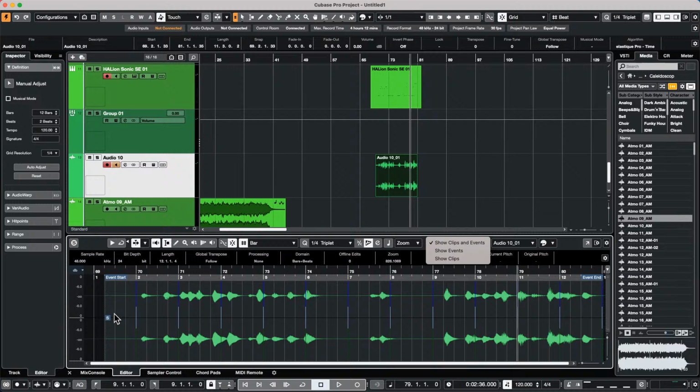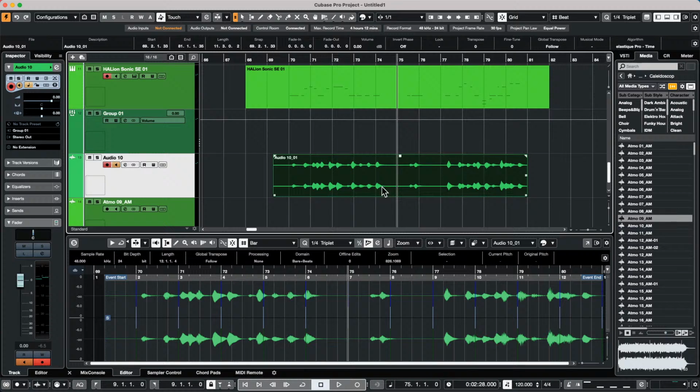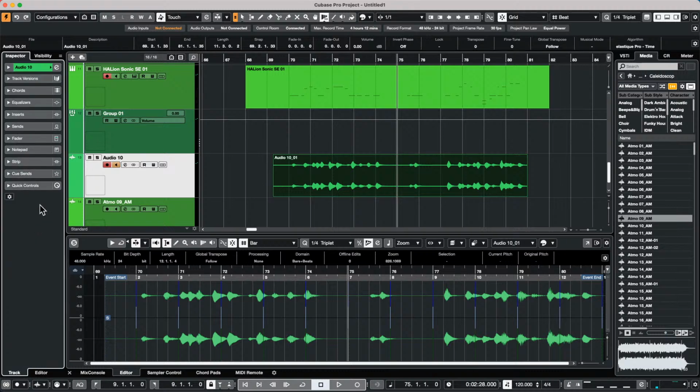Any chance we could check out some tips today for time correcting an audio file of something like a guitar part or percussion part? If you're on Cubase 12, it's pretty easy now. We have the ability to just come over here and go to free warp, directly on the project window. Anytime that audio is recorded, it will get hit points on the file here. So let's say I just recorded this little sample based material here.